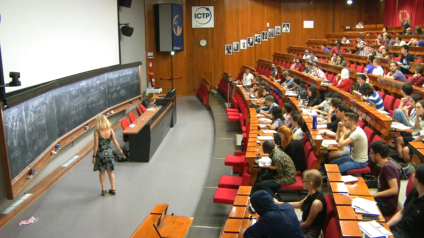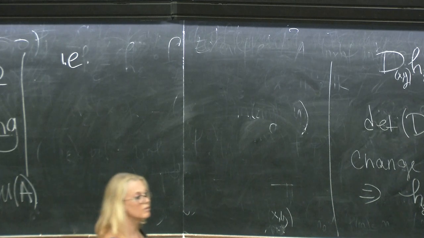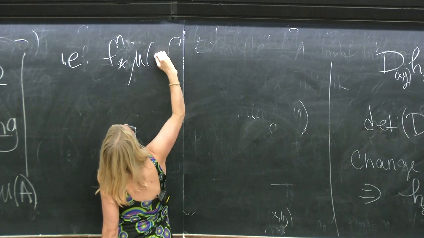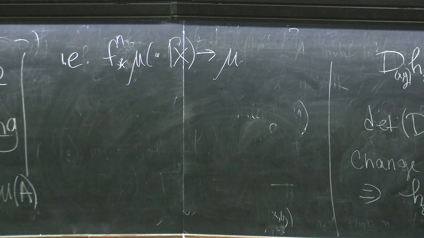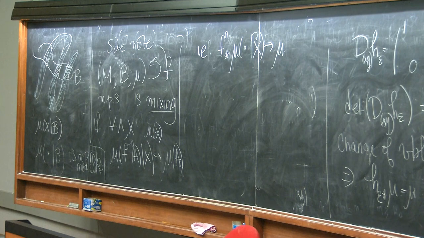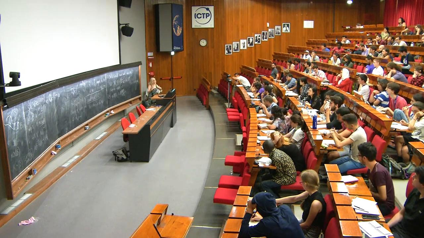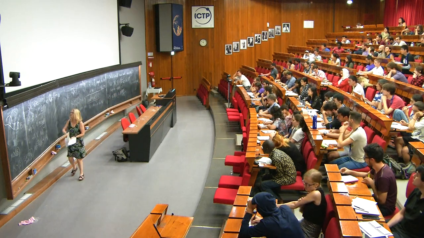Excuse me? No, this includes the measure of X. It's in the denominator. So in other words, if I push forward n times this conditional measure, it converges to mu itself. That's a way of saying it. Yes, thank you. So every little part of the space looks like the whole space. You could zoom in as much as you want on any part of the space, and when you push this forward, it starts to look more and more just like the Lebesgue measure itself. So that's just a comment.